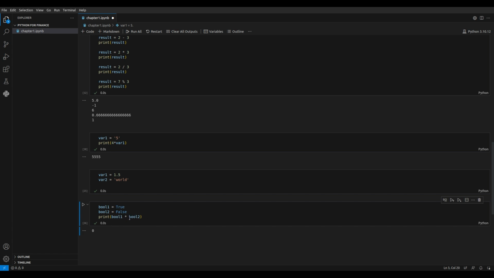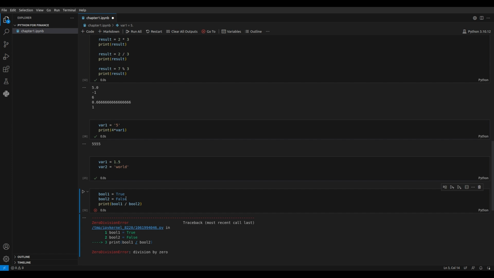In Boolean logic, a multiplication is equivalent to a logical AND, while the addition in Boolean logic is equivalent to the logical OR. So let's try what we get with a plus. Will it give us a result? And here it is a 1, because in Boolean logic, if you say true or false, the result is true. And I believe that the minus gives the same results, actually. However, the division doesn't work because we've actually divided by false, which is 0. So if I put a 1 here and a 2 here, what will we get? So we're dividing 0 by 1. What should be the result? Well, we actually have a float 0.